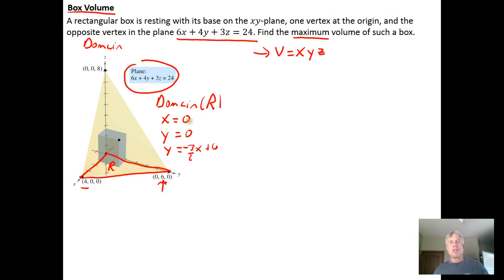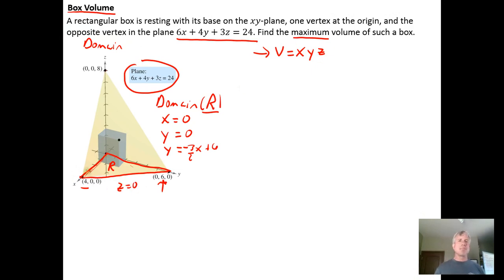And what we want to think about is, remember, extreme values can occur either at critical points on the function, or they can occur on the boundary of the domain, on the bounded region that you have for your domain. So in this case what I want to think about is, can the maximum box volume occur on the boundary? And the idea is that it can't, because if we're on this line right here, x is going to be 0, which would give us a volume of 0. If we're on the line right here, y is equal to 0, so we would have a volume of 0. And anywhere we move along this line, z is going to be equal to 0. So the volume will be 0.